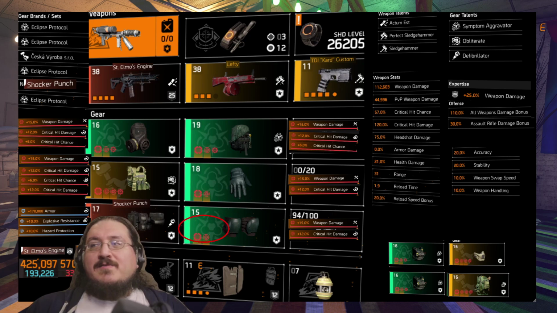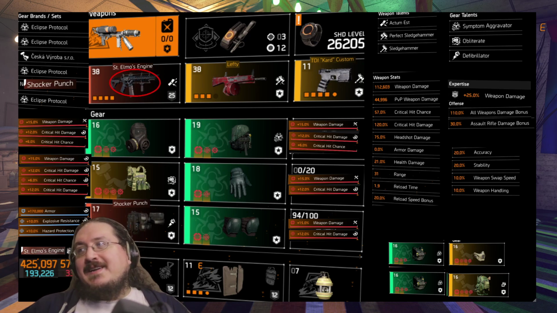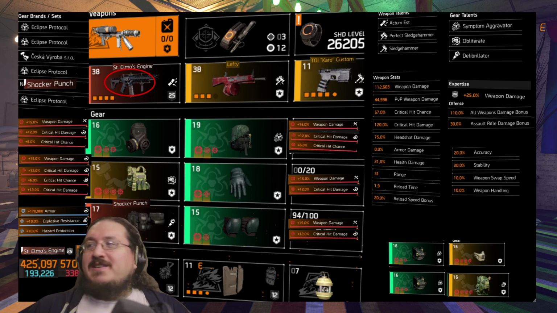Changes-wise, Eclipse didn't, of course, see any real changes. Obliterate went down a little bit on this build, as Obliterate in general went from 25 to 20. Elmo did get a little bit of a hit in its weapon mods, but actually its base went up, so overall it landed around the same amounts. Really didn't change much, honestly. Lefty changes to Sledge do apply here as well.